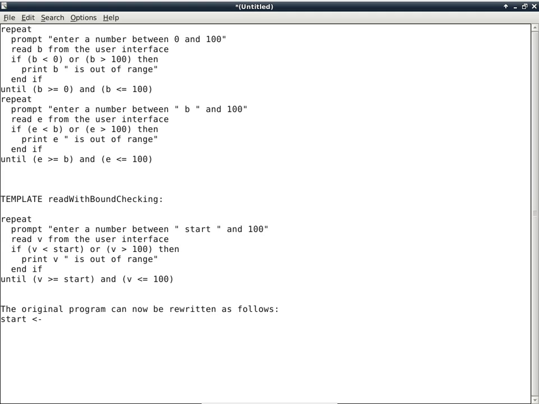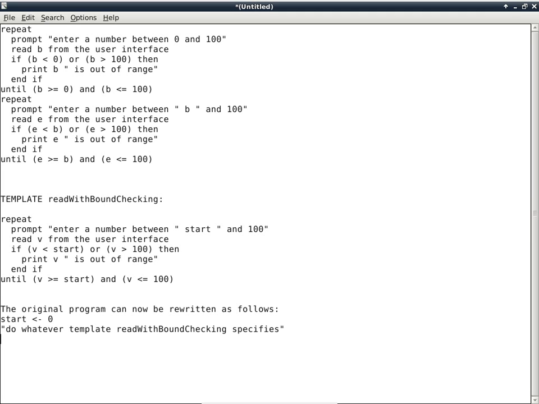What should it be for the first chunk of code at the top of the screen right now? 0. 0. Very good. And then the next thing we'll do is to say, in quotations, because we'll replace that with the proper terms later on, do whatever template read with bound checking specifies. Okay, does that make sense?